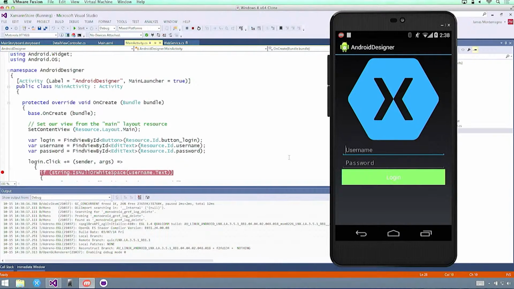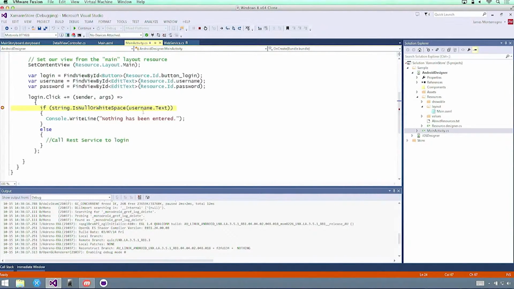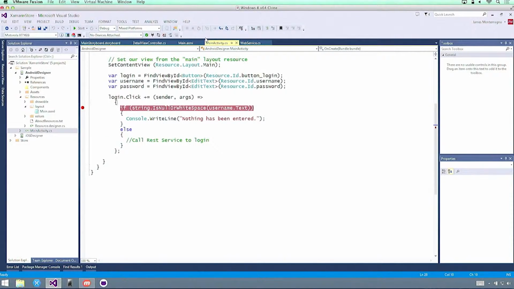Here we go, I've started the debug session, and what do you know, one-to-one, here's my login page. I'll simply tap Login, and we'll see right in Visual Studio I've hit my first breakpoint, and I can inspect any of the native controls or anything else that I have set up. And there we go. I've started my first Android and iOS application right inside of Visual Studio.